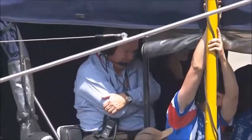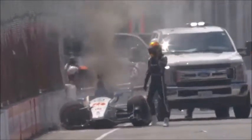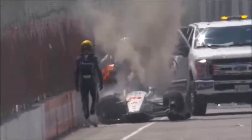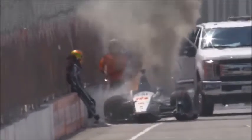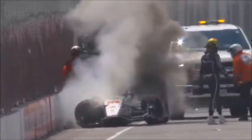And unfortunately, this session is going to be over right now. And he was 6th, actually. He was one of the guys in. Now, he didn't get underneath that 1 minute mark, was very, very close, but that's going to put James Hinchcliffe, who's 7th, into that top 6 right now. He's going to be happy, but guess who it leaves out? Tony Kanaan, Ryan Hunter-Reay, Conor Daly, and Sebastian Saavedra.